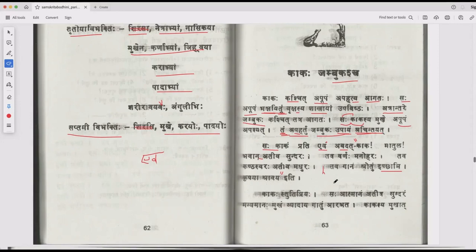Kripaya shravaya. Oh, shravaya. So shravaya is like make me listen. Oh, is it a shrava dhatu? No, shru dhatu. The way it works is shru, and it is called a nijanta or causal form. Make me listen. Shrunoti is listen. Shravaya, make me listen. Which lakara is this? It is lot lakara. So, kripaya shravaya. So, sing. Make me listen to it. In the sense, it is lot lakara.